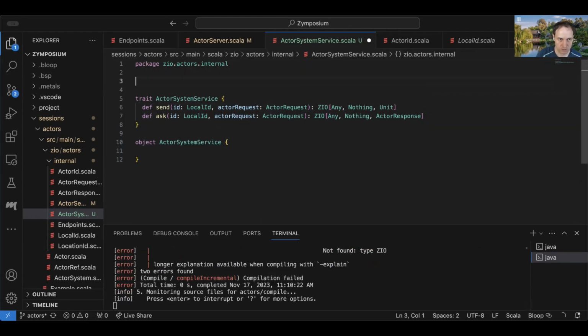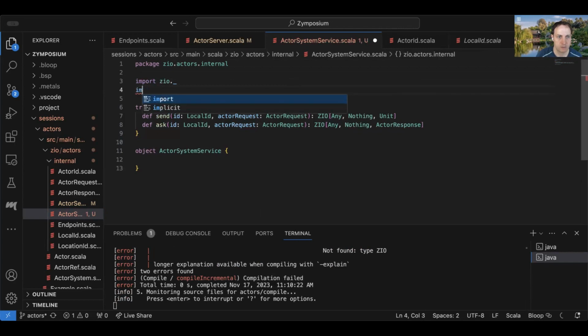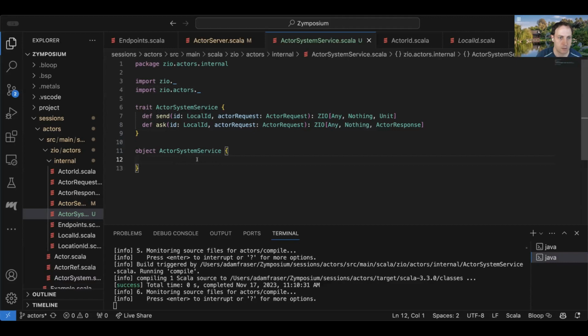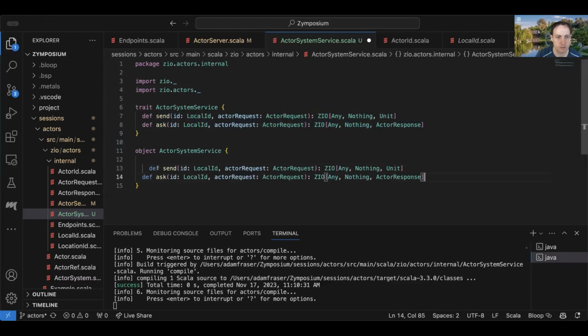And I will import ZIO here, and my actors. Okay, and then down here, I'm just going to implement my accessors to make this slightly nicer for myself.